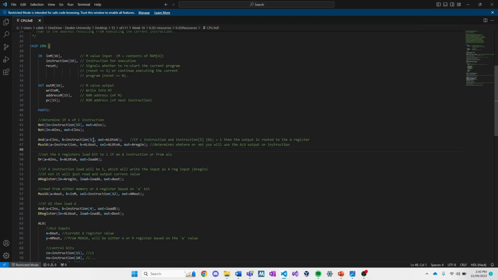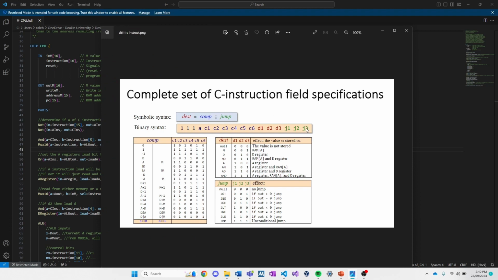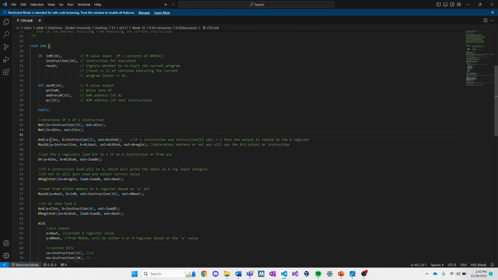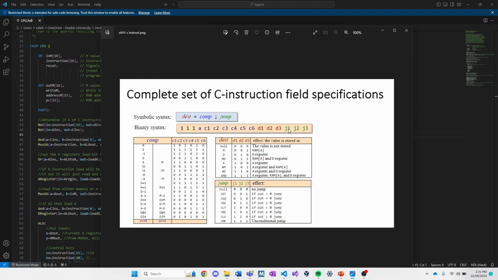Now, keeping that same logic, when you see something like this, it is referring to the fifth from the right, starting at 0. And this AND gate just says if it's a C instruction, and this is 1, then you'll be storing in the A register, because D1, or the destination 1 bit, will be 1. As you can see, 0, 1, 2, 3, 4, 5. The D1 value, if it's D1, you're accessing the A register.